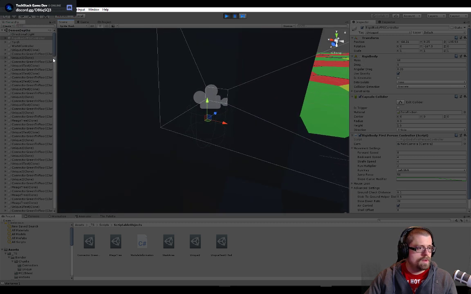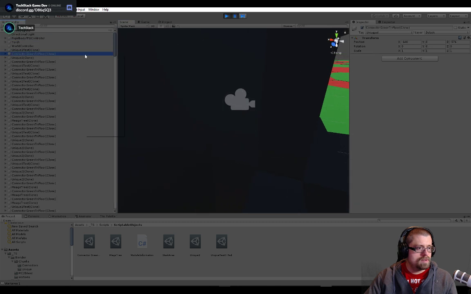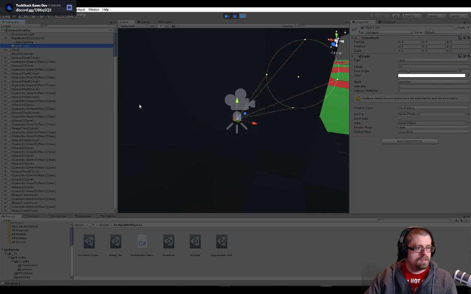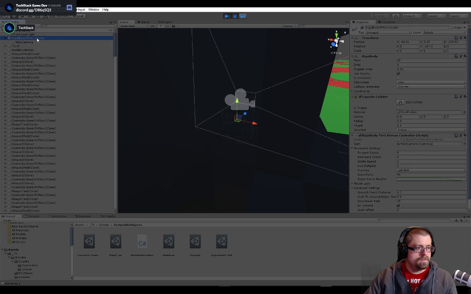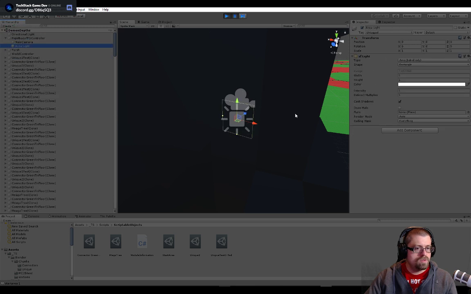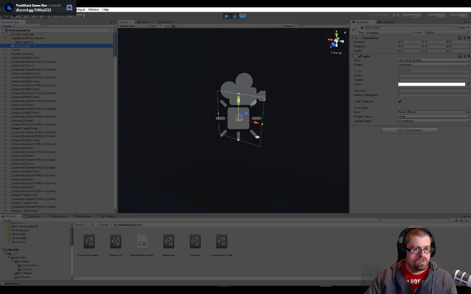So let's create a light. Spotlight. Nope, not spotlight. We want to create an area light. It's not static, right?